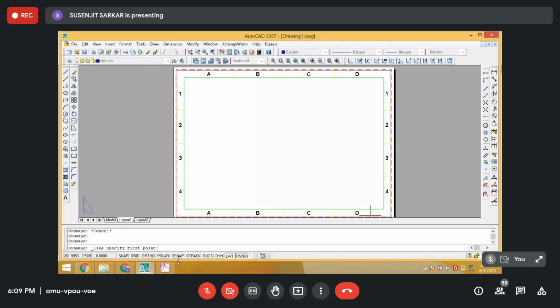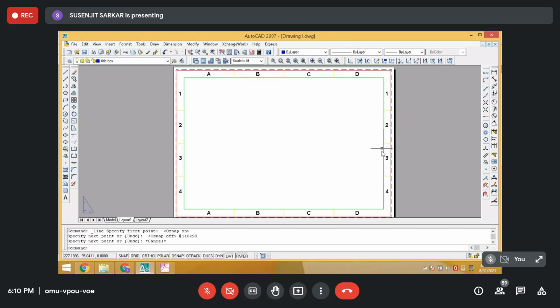This is the snap. I've taken the snap in point. Snap off. Direct: 110 angle 90 degree. Enter. Now see. This is the 110 length line.